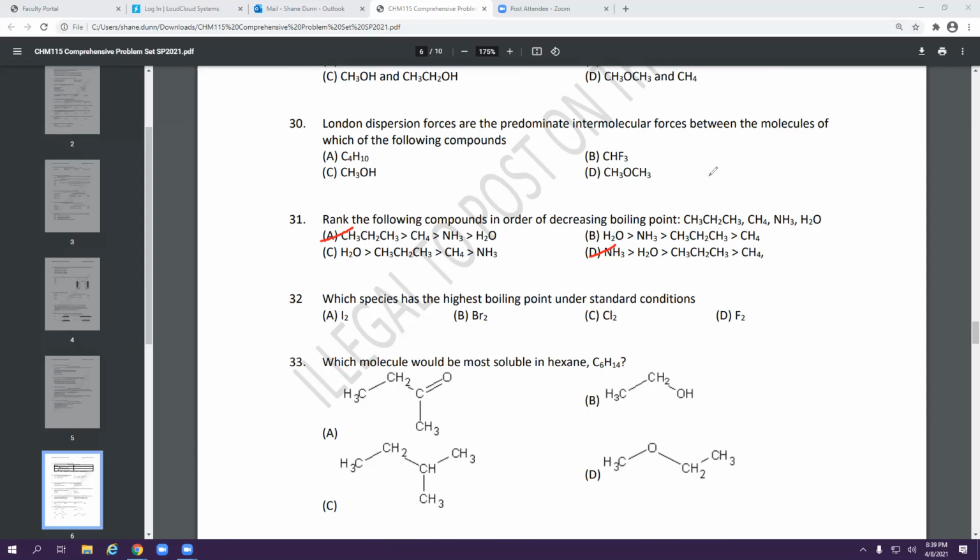Okay, so what comes next? Which one of these guys is polar, which one of these is not polar? So is it increasing IMF? IMF, yes. Yep. So what has the next highest IMF after water? Dipole? Nope, it's this guy. What's going on with this guy right here? Hydrogen bonds, right? The answer is B. Yep, these guys don't even have dipoles. These are non-covalent, so there's no dipoles here.